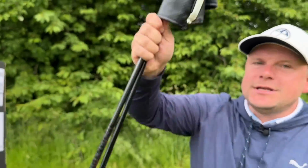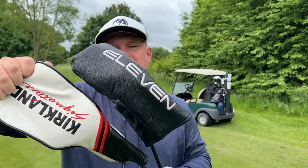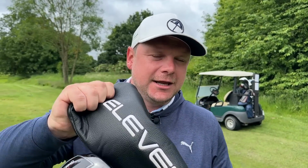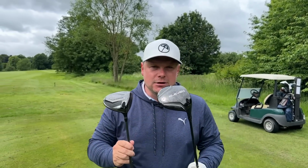Now, the other really interesting thing with these drivers comes down to availability. A lot of people can't get hold of the Costco Kirkland driver. Maybe they didn't make enough of them. Maybe you don't have a Costco membership. Maybe they're just all sold out. So there's that to think about. The 11 driver, unfortunately, you can't try. You can't try any of these clubs. I often think how well websites may do if they had a couple of demo clubs they could send out and send back. But then, I don't know how many people would take advantage of that.